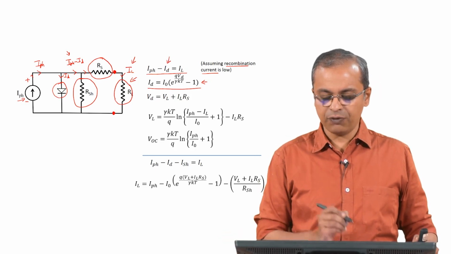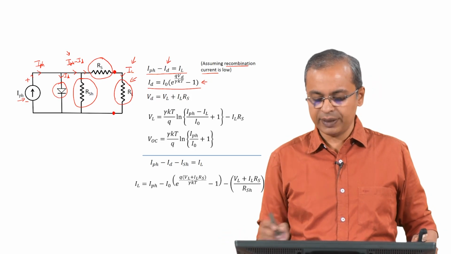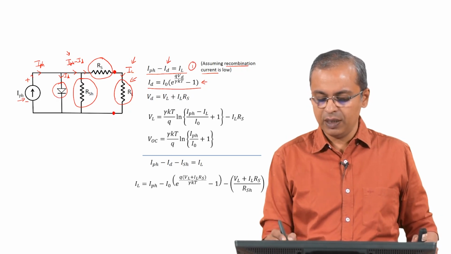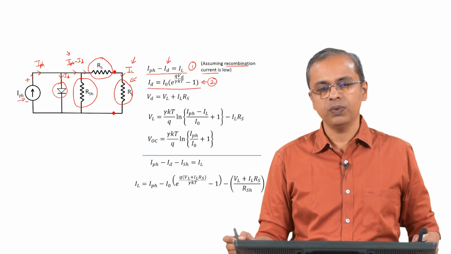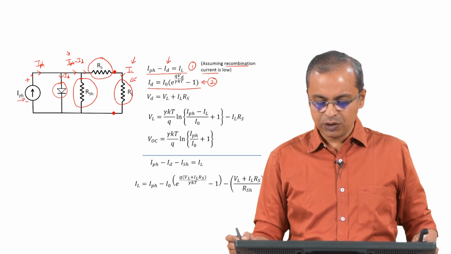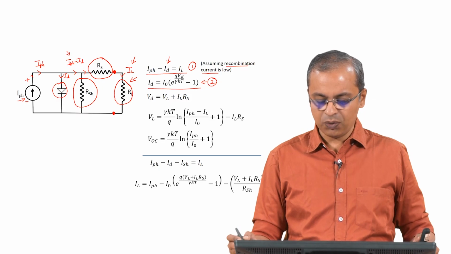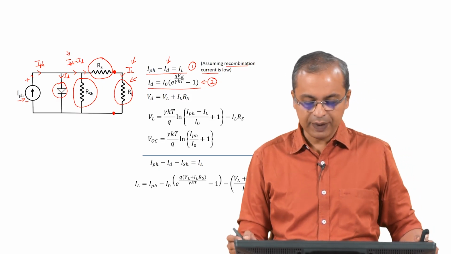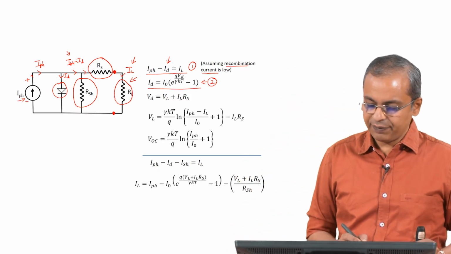Okay, so I have an expression for ID. I am going to substitute it in equation 1, which let me call equation 1. So, I am basically going to substitute equation 2 in equation 1 and do a little bit of rearrangement, so that we can put something together. Let us just substitute it there and then we will take a look.